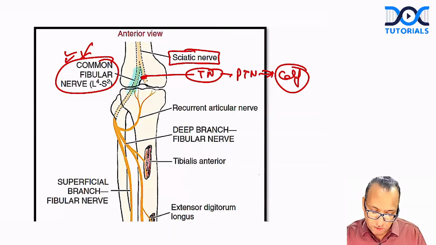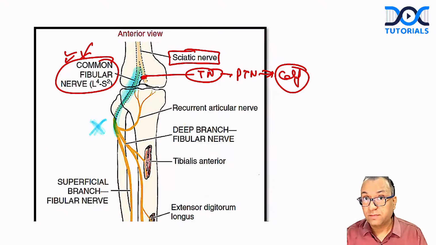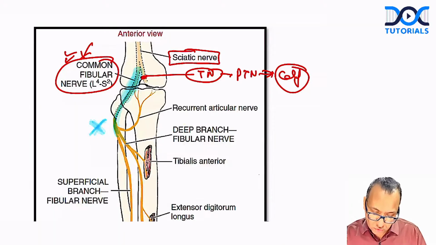Divides into 2, you can show here what 2 divisions it is giving. You see, this is the common peroneal nerve, and the common peroneal nerve is going lateral to the neck of fibula. As it goes lateral to the neck of fibula, it can be damaged here, and it can lead to foot drop and loss of foot eversion, some sensory loss also on the dorsum of the foot. So it is giving one branch, which, now you can follow, goes anterior to tibia. So it is called the deep peroneal nerve or deep fibular nerve or anterior tibial nerve. It is the same.